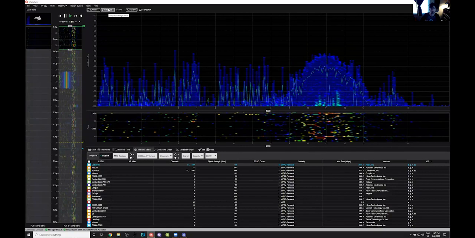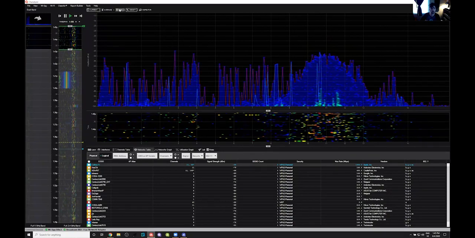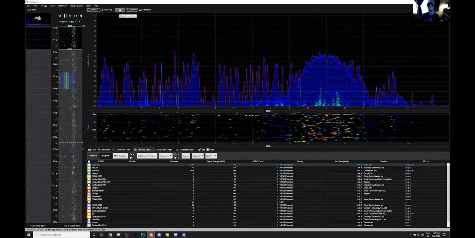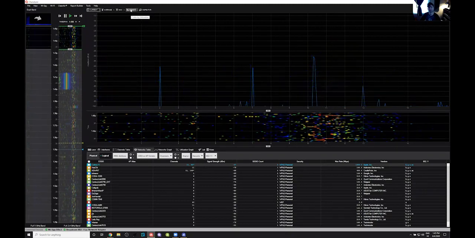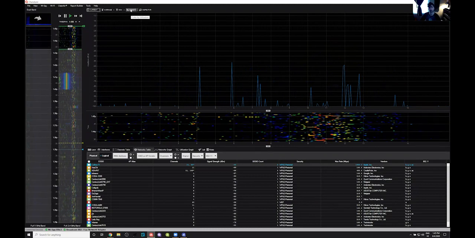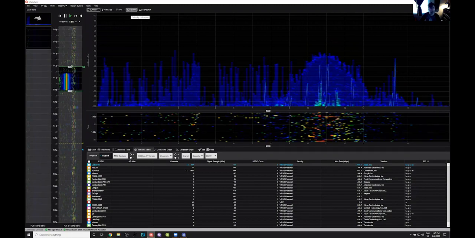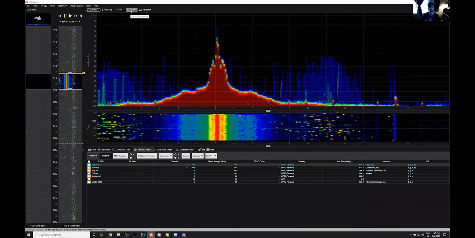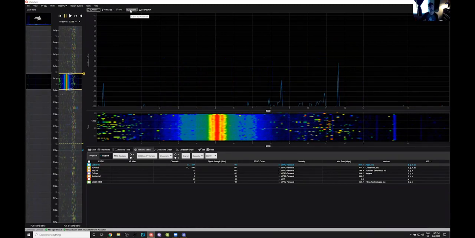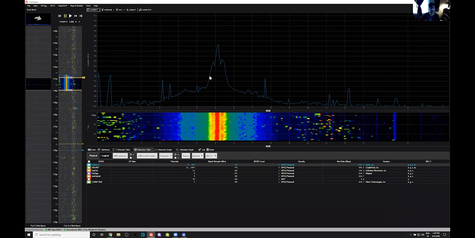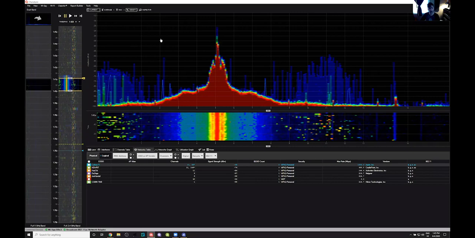There's an average trace that you can toggle on or off. You can toggle on or off the max trace, and this is helpful. A lot of RF engineers know what this stuff's all about. You can toggle off the density if you just want to see a current trace, but I like to see density in order to see things like this. If I didn't have density toggled, I would only see a current trace, which would look like that, and doesn't really tell me the story too much. I like the density to see how loud it was talking or how loud it currently is.